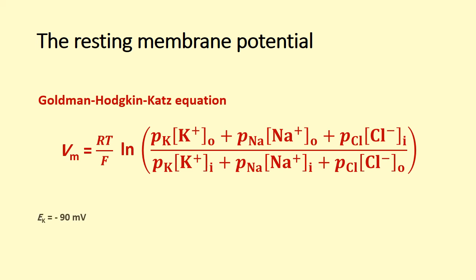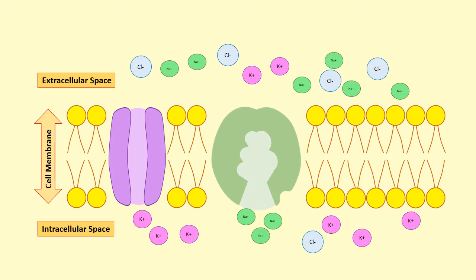The resting potential of the neuronal cell membrane is very close to the equilibrium potential of the potassium ions, because the cell membrane is more permeable to potassium ions in the resting state, and these ions can diffuse from inside the cell to outside through the leak channels. But this membrane has little permeability to other ions. For example, very small amounts of sodium ions can diffuse from outside the cell to inside.